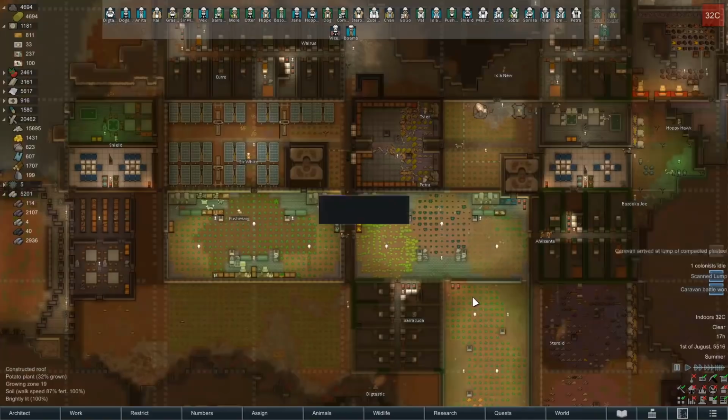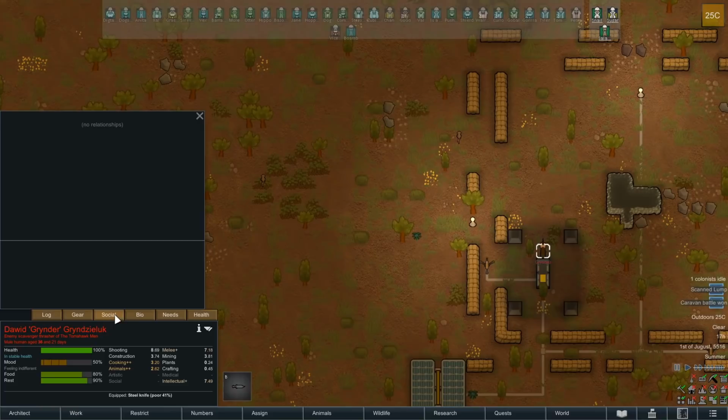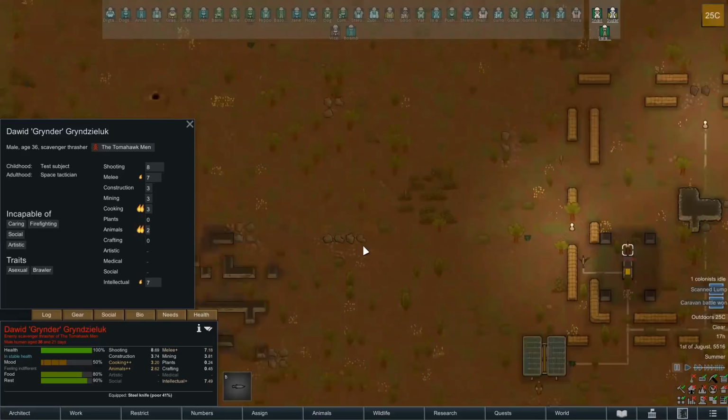All right, let's see what we got here. That's... Oh, God, that is terribly pathetic. And who are you? You are no one we know. You have no social relationship with us, and you are not worth capturing, are you? Yeah, we don't need any brawlers. This should be fairly simple.